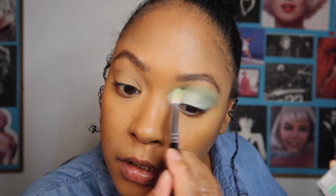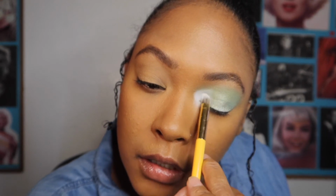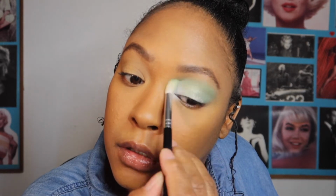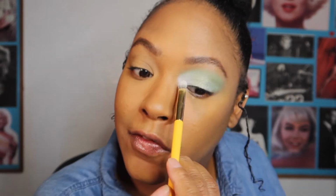That Dreamer color. We're just gonna blend. I want to bring it as like an inner corner highlight, but really kind of bring it in here and saturate it as well, just to brighten up the eye and give it a little bit more dimension. And kind of bring it onto the lid a little bit right here. Wow. And then I'm gonna take my fluffy brush that had Dreamer on it, add a little bit more, and just blend so everything is kind of cohesive. Nice. I hope this video is not out of focus the whole time.